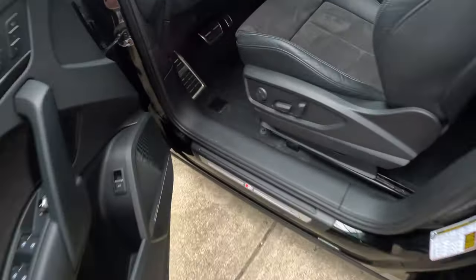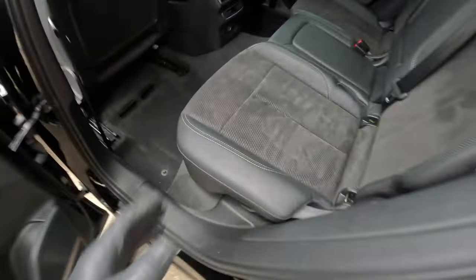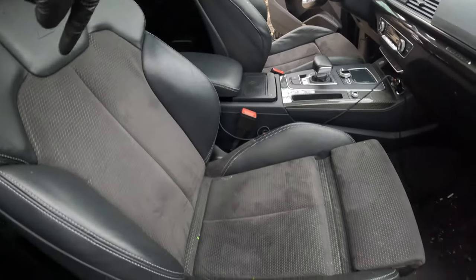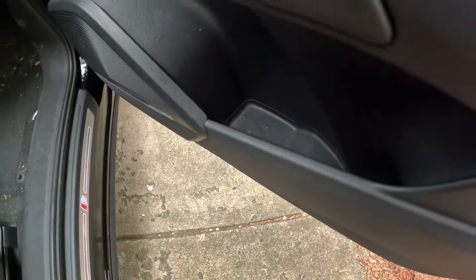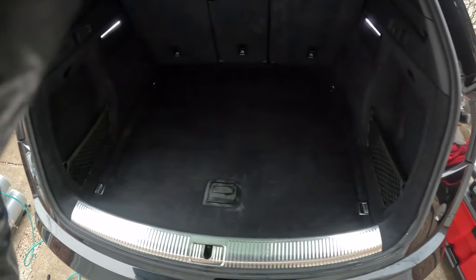It's coming along — I blew everything out, steamed it, and I still got the passenger side to do but it's going really well. The front side is about 80% done. That's the difference — you can see what we started with versus where it is now. I like to work around the car this way and do the trunk last. Everything turned out good back here too. I'm about to put the mats down. I think starting on the inside and then doing the outside made sense today because it did drizzle a little bit.